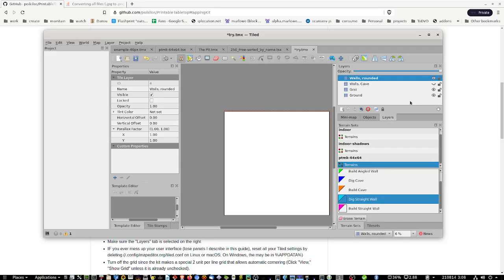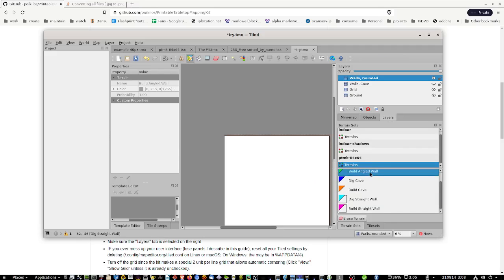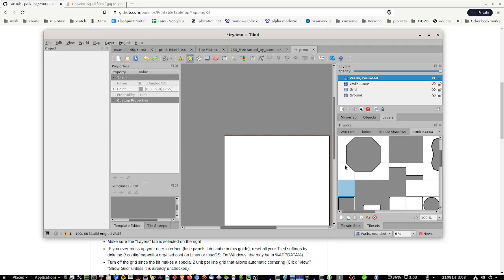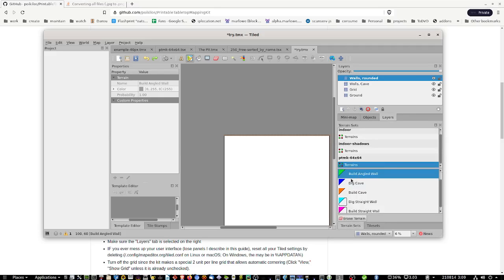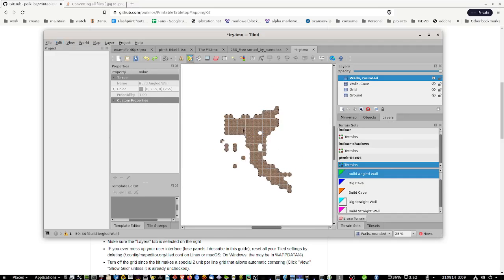I'm going to hide the other layers so I can see what I'm doing. Dig straight wall. Stamp tool. Okay, this is called the angled wall, my mistake. So I'm going to do that. There we go. Now it works. Alright, now that's the cave. Okay, so we got the cave.